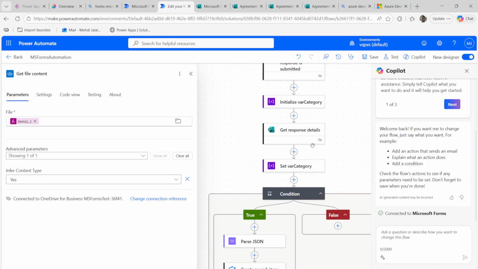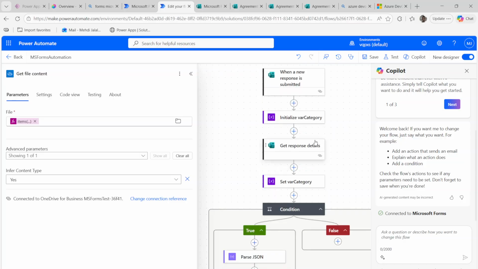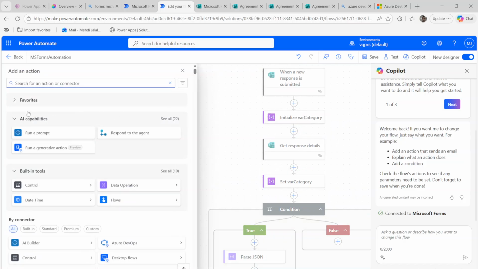we need to initialize an array variable also.